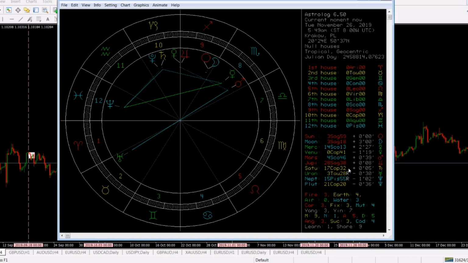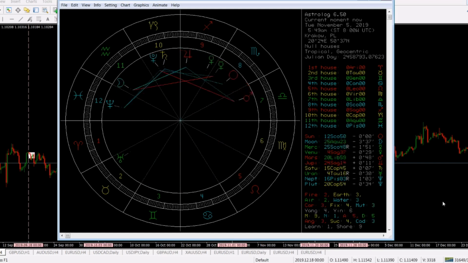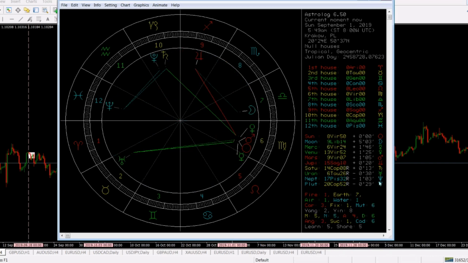Here we go. So on November 26th was the end of Neptune retrograde, and we go backwards. On November 20th, we got the end of Mercury retrograde motion. So that's the way we are finding it. As you see, at a certain moment, December 1st, we had 4 planets retrograding: Saturn, Uranus, Neptune, and Pluto. That's how it looks like. That's the way to find retrograde motion.